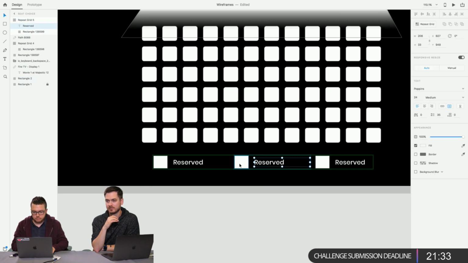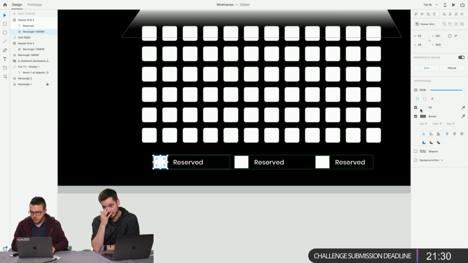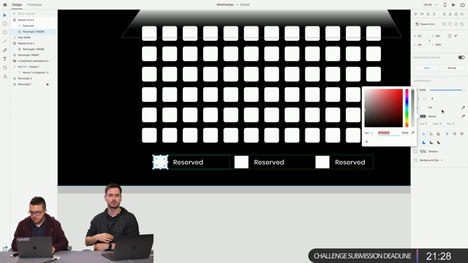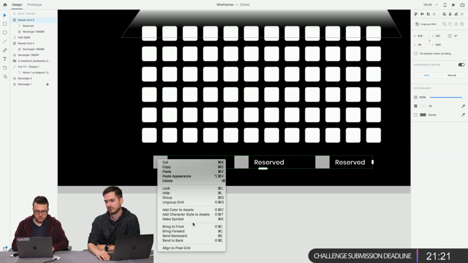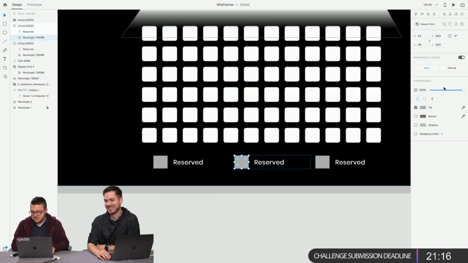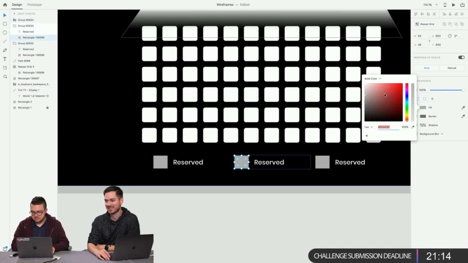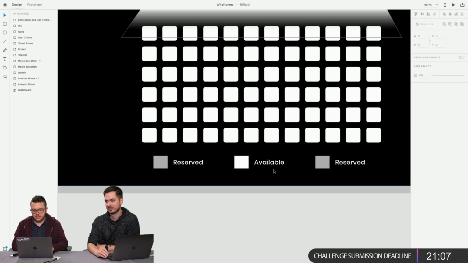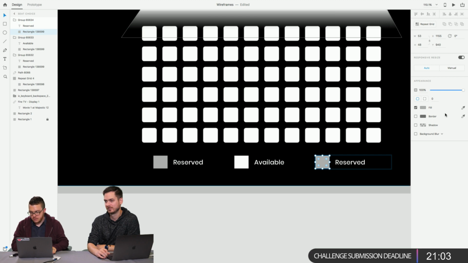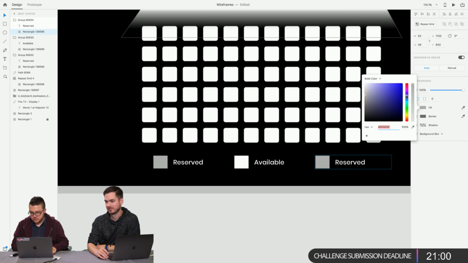Here, let me hyper focus on this real quick. I'm going to take off that and make it just a little bit gray. Okay, there we go. Long day. Words are hard. And these are probably not in the right order. Available should probably be on the left, and then as you get more specific, come out to this side. But maybe we're just going to choose a random color.